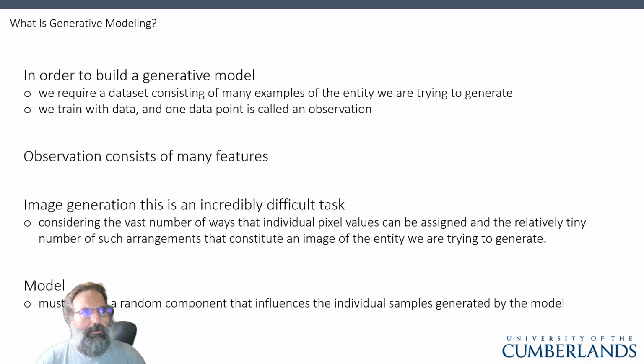In order to do this, we need a data set with a lot of examples. When we're talking about most of these, especially on the topic of large language models, the size of the training corpus is immense. Think the size of the internet or bigger. It's basically all of the information that the researchers could get their hands on. They take that data and do stuff to it. One of those little pieces of information is an observation, and an observation is made up of features. Features are things that are of interest.